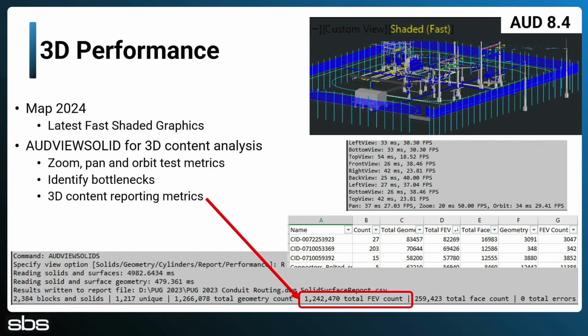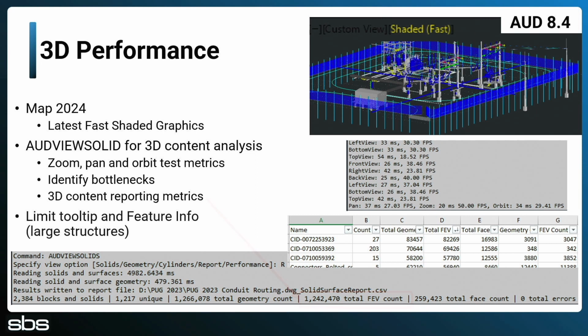And then, of course, the overall count. To also aid in situations where you might have a really complex model, and this is probably a bit specific to Substation, where you might have almost 100 features attached to a large structure, and it's just a little unwieldy to work in the feature info. So there are some options now to have a single display mode for the tooltips. That helps manage the data in some of these cases where you've just got really large models, complex structures.